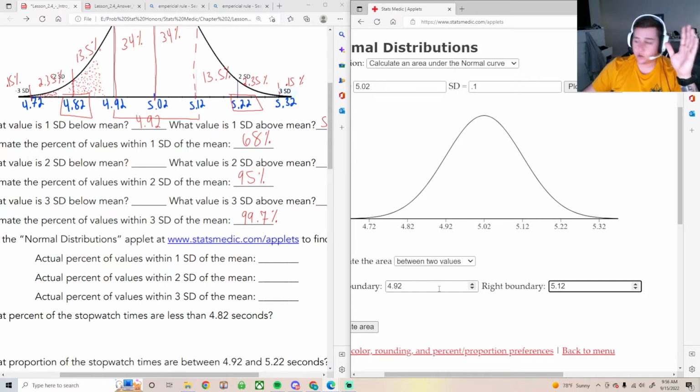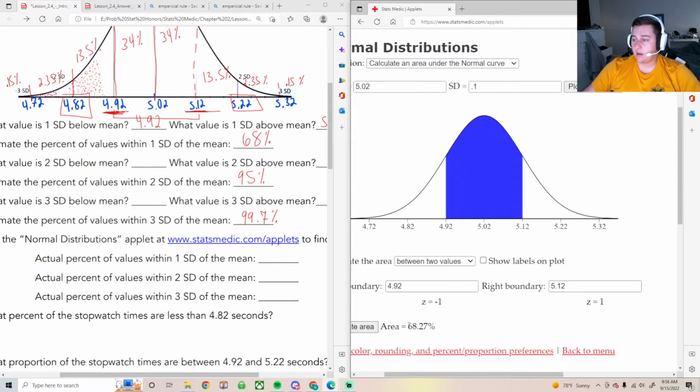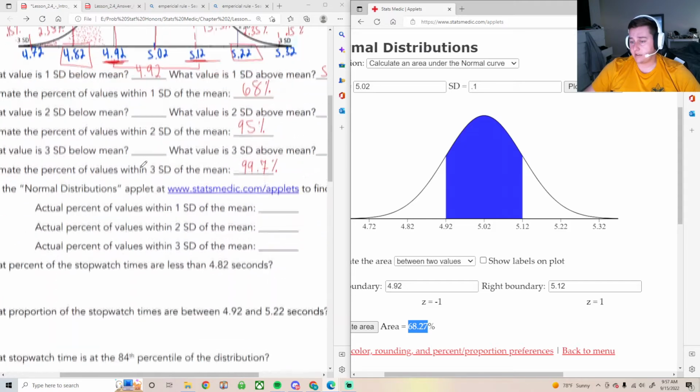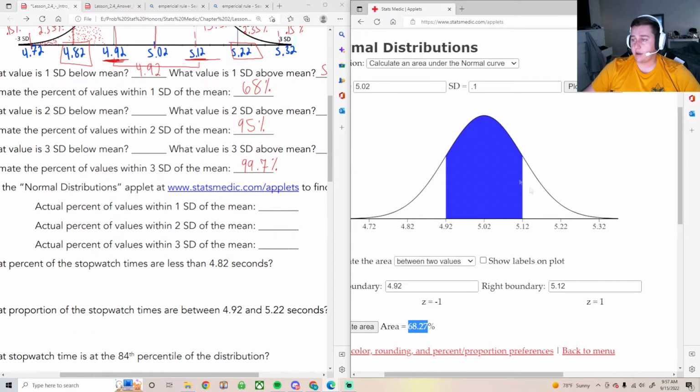Now, in case there's any confusion on how I got these numbers, it wants to know within one standard deviation of the mean. So I took the value that is one standard deviation below, that's my left boundary, and one standard deviation above is my right boundary, and I plug those in. We hit calculate area, and we get a 68.27%. Like I said, these are nice, easy numbers to just commit to memory. They're not precise. They're close, but they're not exact. You'll end up finding that the calculator will give you the best answer. Stapplet will give you a really great answer as well.